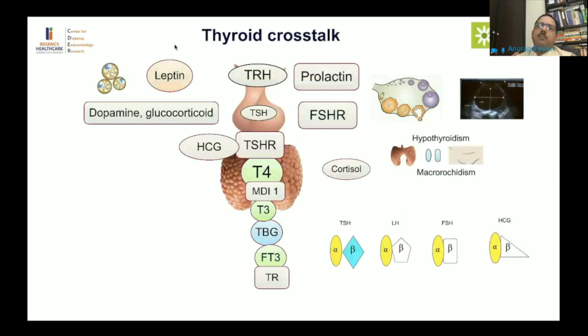A very important association of thyroid is that thyroid increases the metabolism of cortisol. And this is what happened in case number 2, which we discussed in the beginning. So in individuals who are hypothyroid, they may have cortisol deficiency which may not manifest clinically unless and until you start the thyroxine replacement. And when you start thyroxine replacement, the cortisol is inactivated and there could be a precipitation of adrenal insufficiency in that perspective.